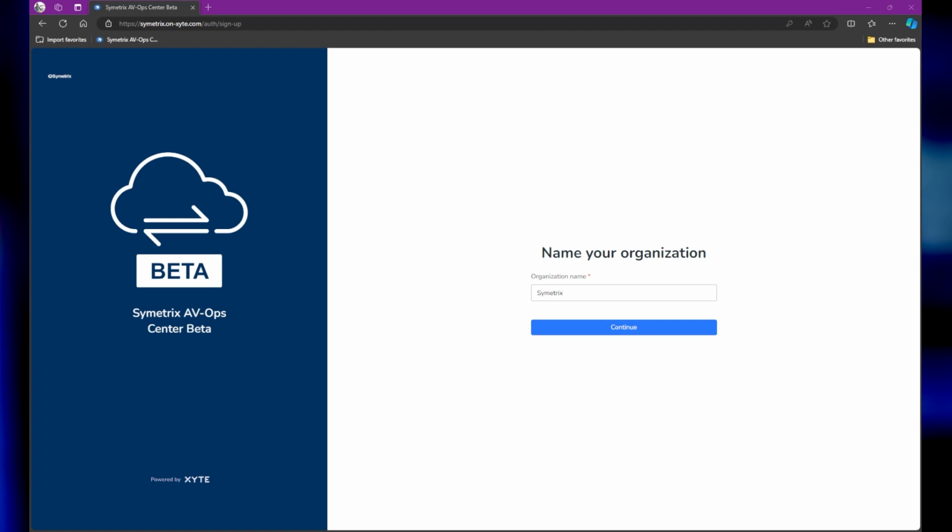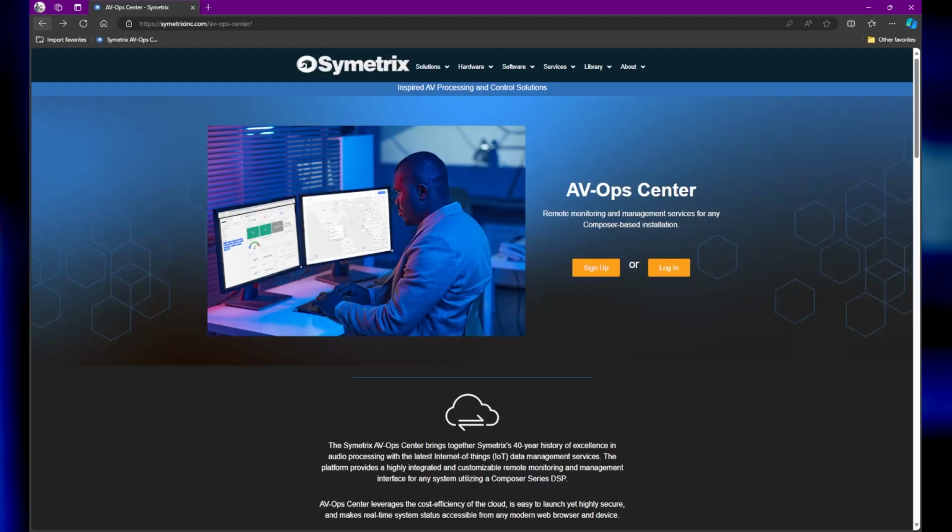So both of those are hints to tell you, stop, you don't need to make a new organization. You need to be added to an existing organization. And you'll want to find the person at your company who has managed and created the initial organization. So I'll show you how to add people shortly. So because I already have an organization, I'm going to go back to the Symetrix website and choose log in.